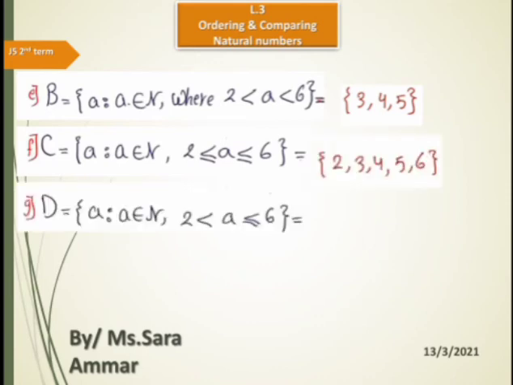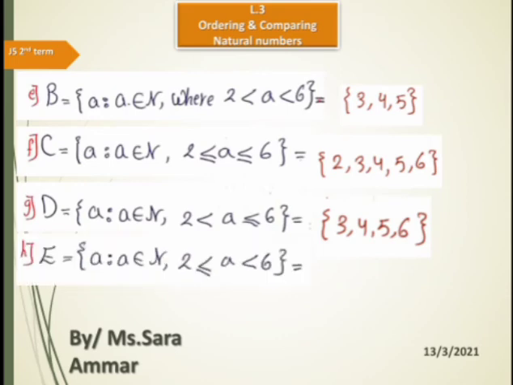Now it looks the same, but on which side is the dash? Yes, from the 6 side. This means A doesn't equal 2. It's bigger than 2 and smaller than 6 or equal to 6. This means 6 is included. We're going to start after 2, up till 6, because we have a dash here under the inequality sign.